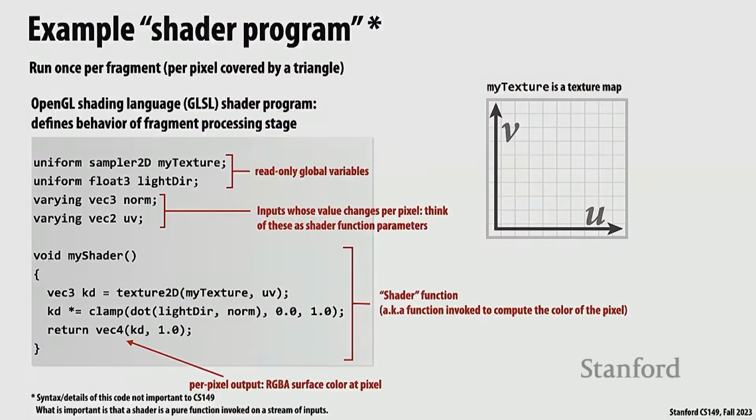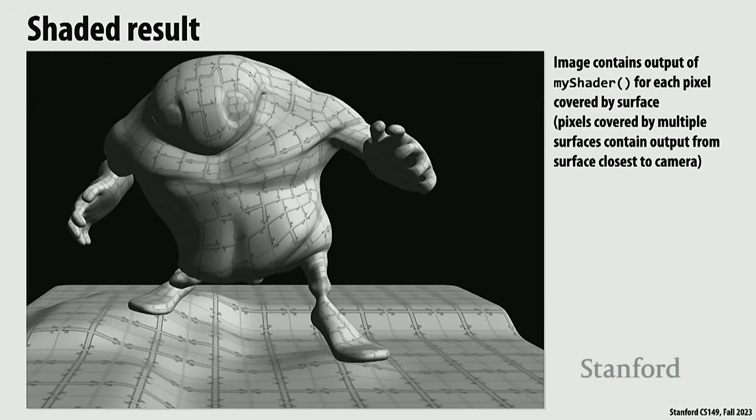If you look at the output, the return value is a color. KD is a vec3 RGB, and that last component there is alpha. Running this function for every pixel gives me an image that looks like this. So there's just basic data parallel computation like we've talked about. For every pixel, compute some inputs, and then run this completely independent function on every pixel to compute some colors. That's kind of CS149 in a nutshell.